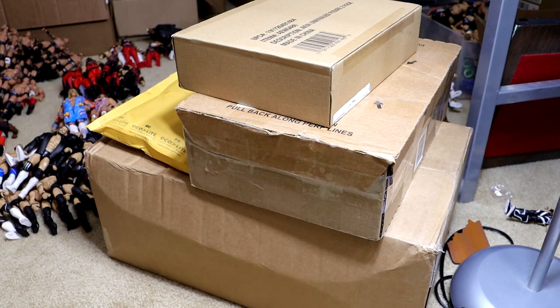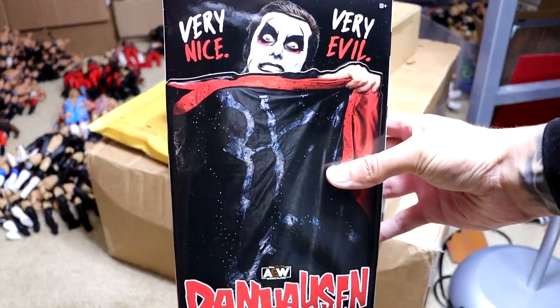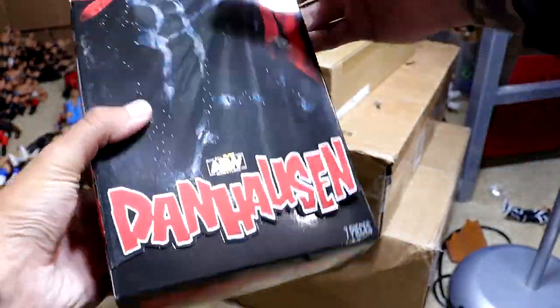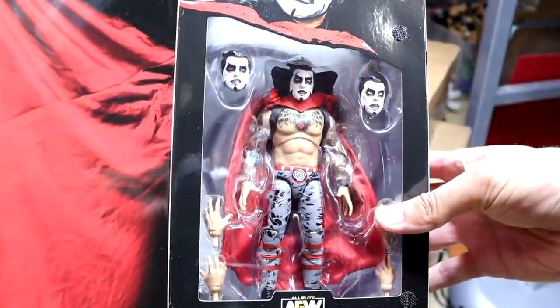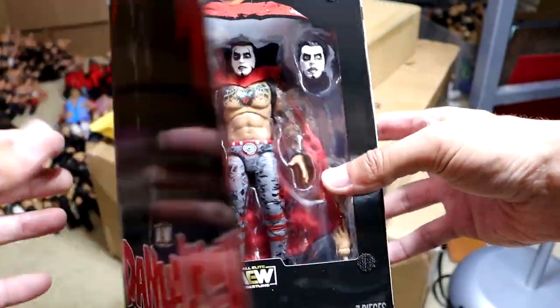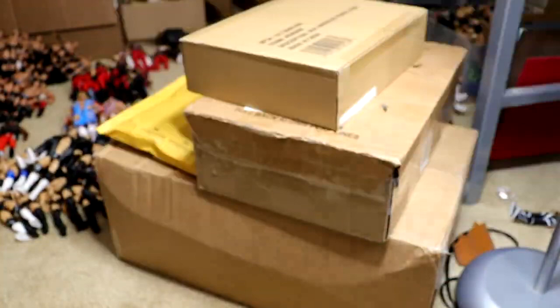Today we have a lot of good stuff going on. I'm excited — really hyped for some stuff. So with that being said, let's go ahead and get into it. First off, we have a couple items that we just got in the mail. We did get another Ringside Exclusive Danhausen. This arrived at my old house, so it didn't arrive at this house. Just the Ringside Exclusive Danhausen — got another one of these. I don't know if I'm gonna keep this mint on card or what, but I definitely have that figure.